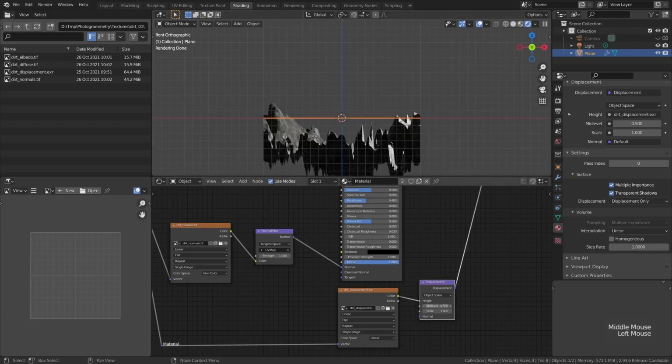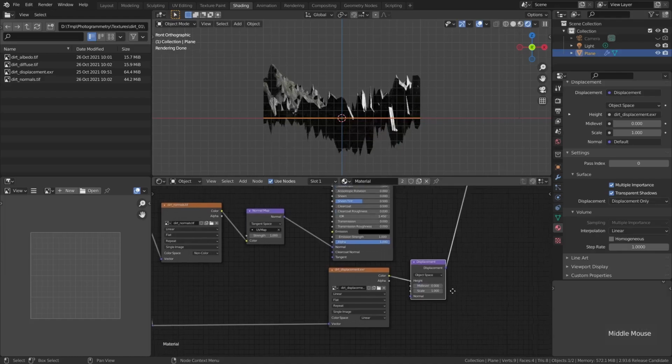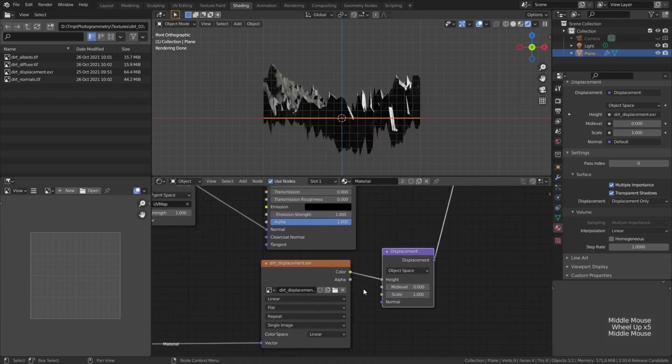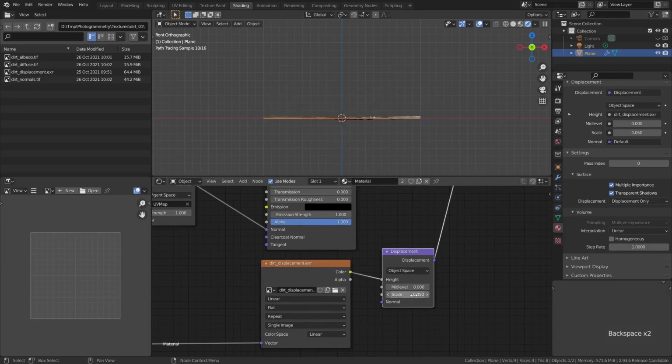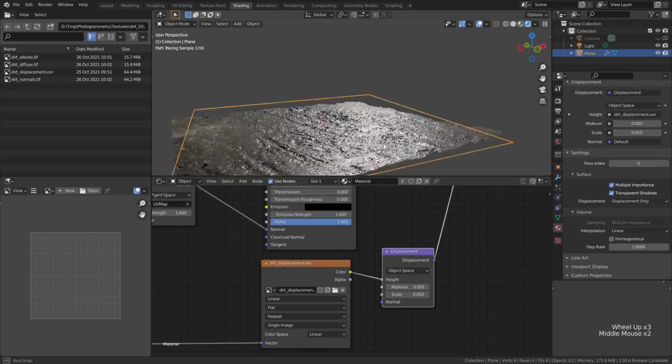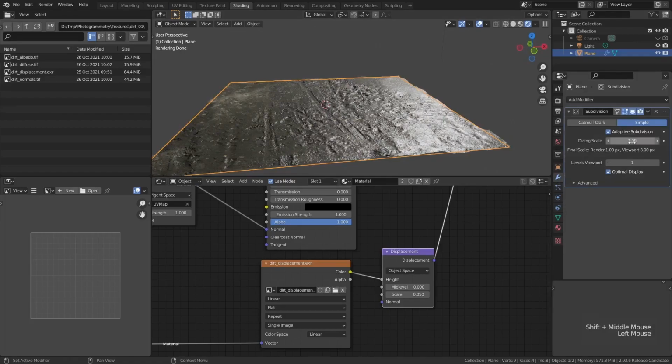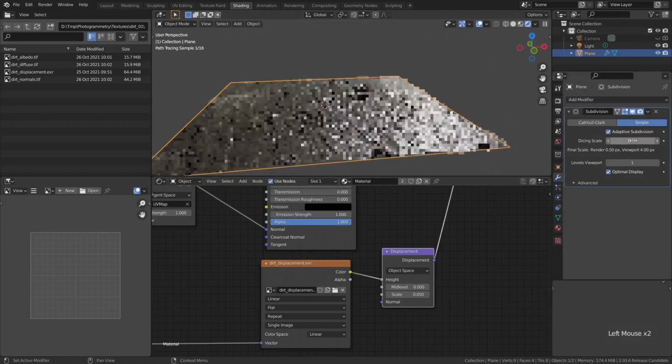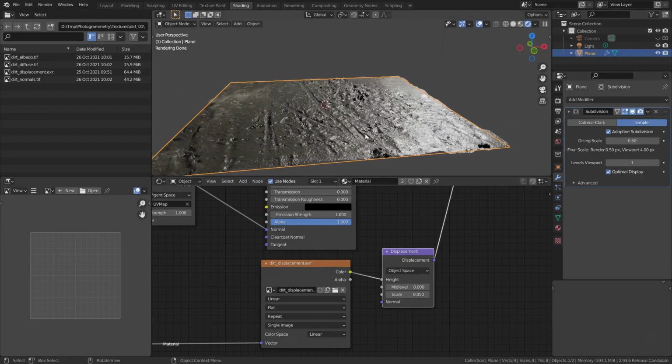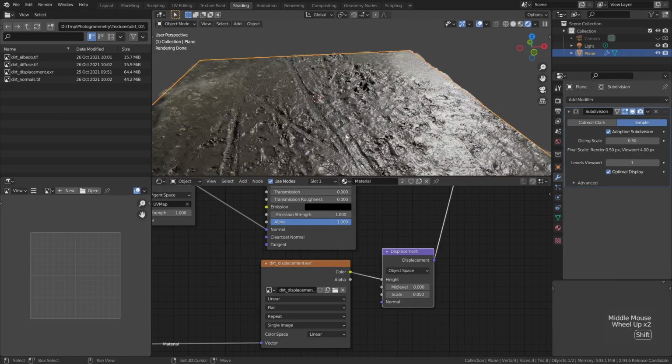So we'll offset the mid-level there, setting this to 0. Looks about right there. Then let's deal with how extreme it is by setting the displacement scale down to 0.05. That looks about right now. Setting the dicing scale lower should give us some more resolution there, allowing for smaller polygons. I think that's all we need here in the viewport.